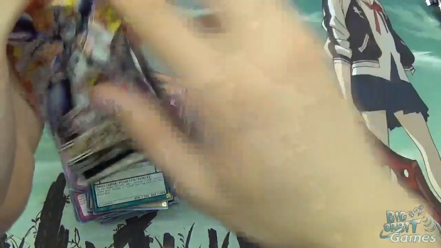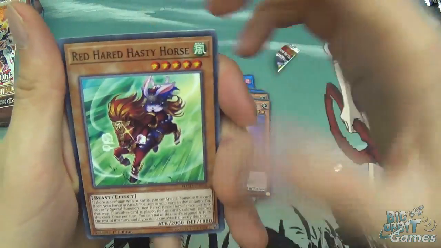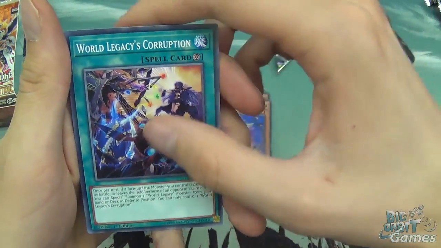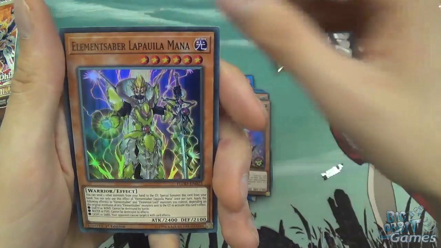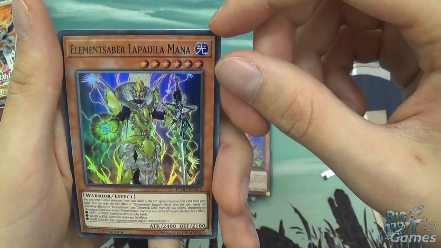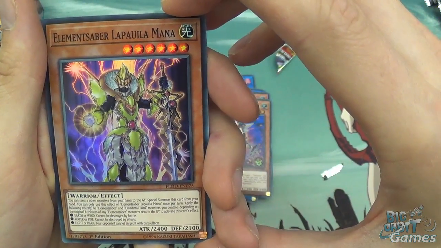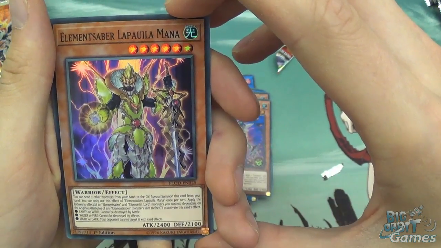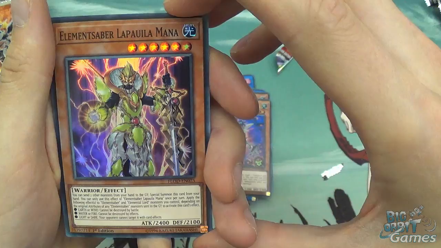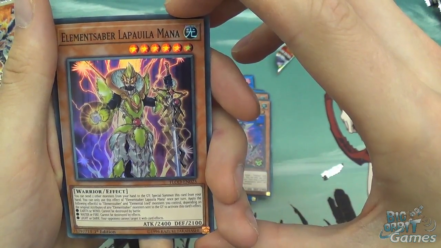Get some room. Red-haired Hasty Horse, World Legacy's Corruption, Vendread Nightmare, Nightmare Mermaid, Element Saber La Poila Mana. You can send 2 other monsters from your hand to the graveyard, special summon this card from your hand. You can only use the effect of Element Saber La Poila Mana once per turn.